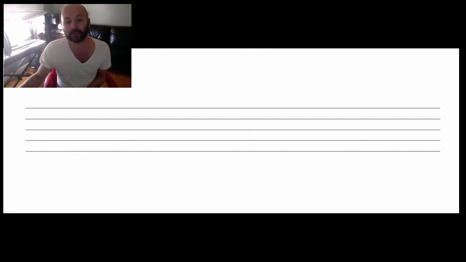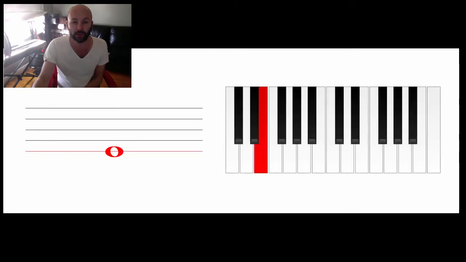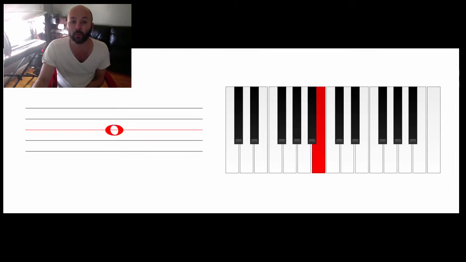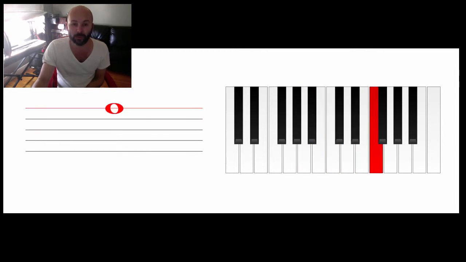So let's go back to the basics. Let's start at the start. First thing we're going to do is have a look at the staff, clefs, and different notes and where they appear on the staff. So the staff is basically sitting there in front of us. It's the foundation upon which all notes are drawn. The modern staff comprises 5 lines and 4 spaces. Every line on the staff represents a white note on the keyboard.